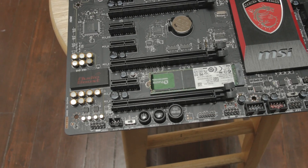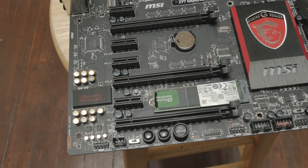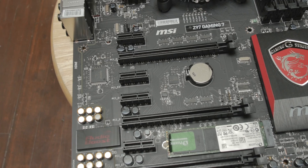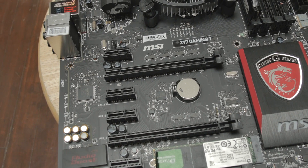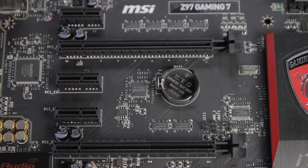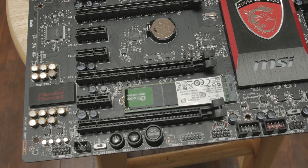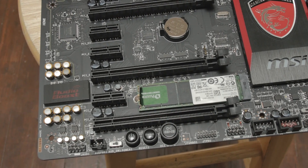I mentioned that this board could do two-way SLI and three-way Crossfire, and the layout for this is really good. Three two-slot cards would work, although the last card will hang off the end of the motherboard — so you have to be careful to get a case with eight expansion slots if you're going to do that. For SLI, you can use two or three slot cards with no problem because of the spacing. There's also an M.2 slot wired for both PCIe and SATA, with plenty of options for the various length M.2 cards.